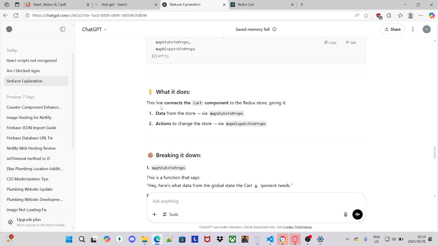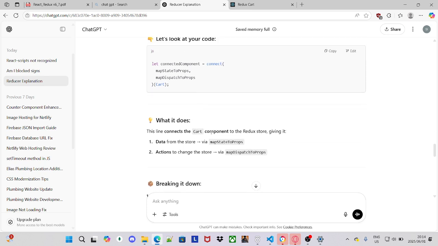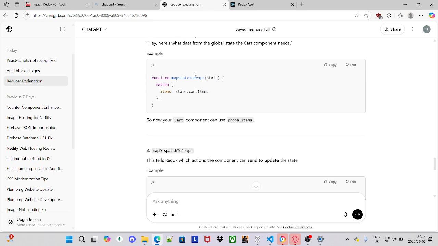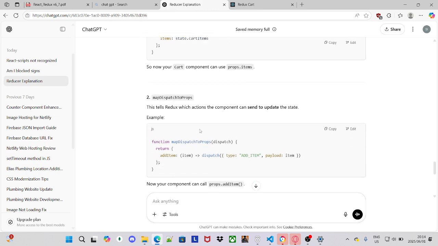So the line connects the cart component to Redux, giving it the data from the store via mapStateToProps, and actions are called to change the store via mapDispatchToProps. The mapStateToProps function says, here's what data from the global state the cart component needs. So now my cart component can use props.items.